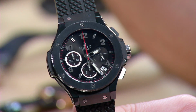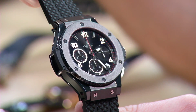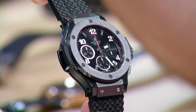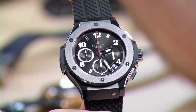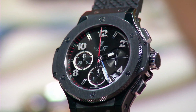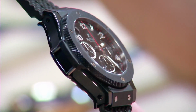A lot of people compare it to an Audemars or another watch, but the price points are so different. The price at which you can get into a Hublot Big Bang relative to an Offshore, the Offshore is going to be almost double the price. Let's say this were a steel ceramic. Same design, same dimensions, same movement. What does a pre-owned steel ceramic like 301 go for? Sub 10. Yeah, so there you go. It's hard to compare the two when it comes down to the value perspective.